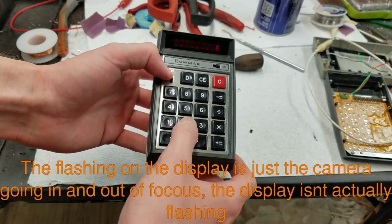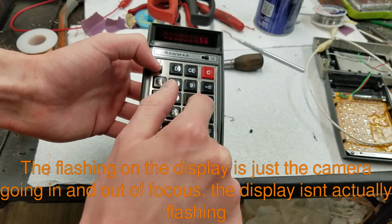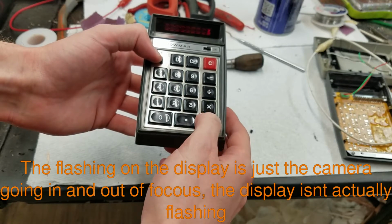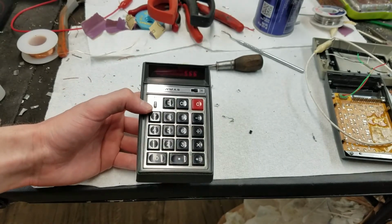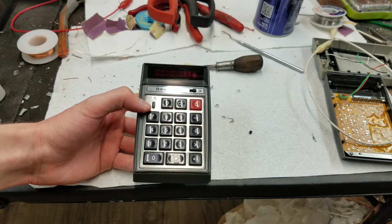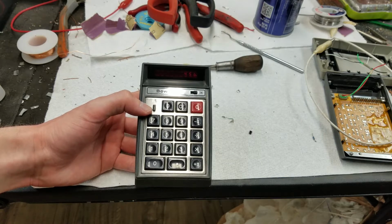That works. That's some point and zero work. CE works. Minus works. Times works. Now, if we let it set, let's enter some numbers. And if we let it set for a little bit, what's going to happen is the display is going to time out. And that's what this D key is for. So just let it, hope you can see that, by the way. It's showing up on the camera. Just let it sit here for a minute or so.